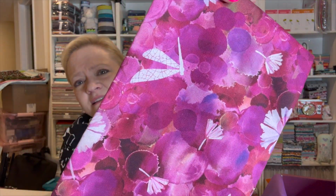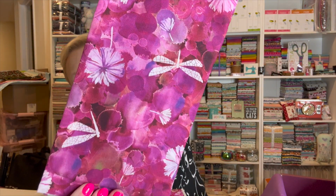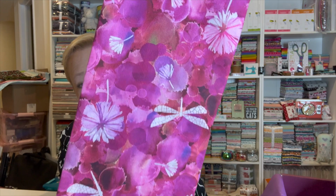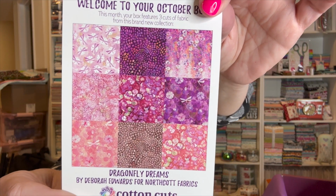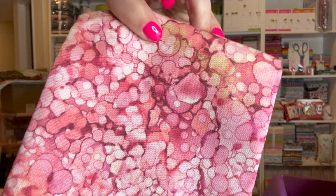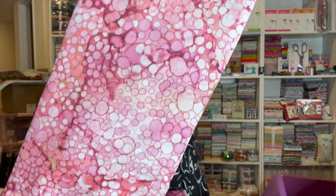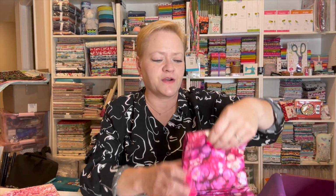So very nice. And if you're a purple lover, oh my goodness, you're gonna love this collection. You're definitely gonna love this collection if you like purple, because it basically looks like this. And I will put a picture at the end so you can see. And so it's lovely. Here's the second one that I received. Oh, look, it even has like a little bit of green in there. I love pink and green together. Oh, that's so pretty. I'm happy I got this. And then here's the third one.